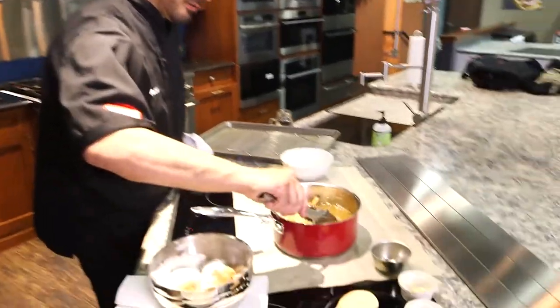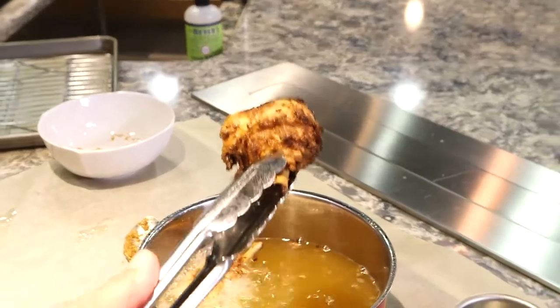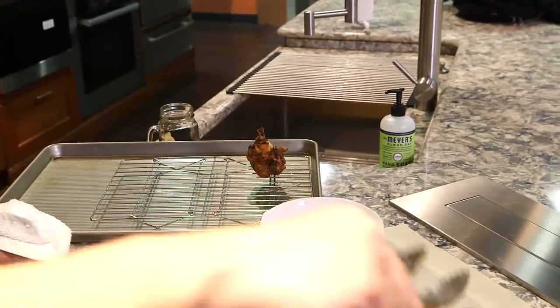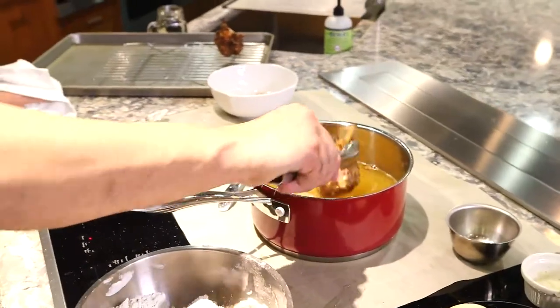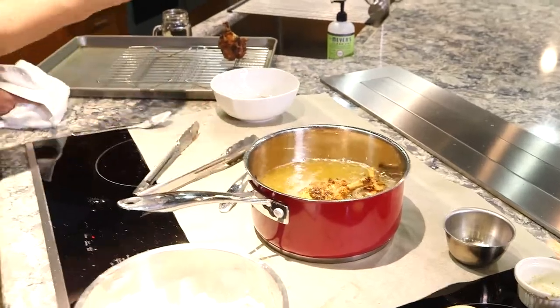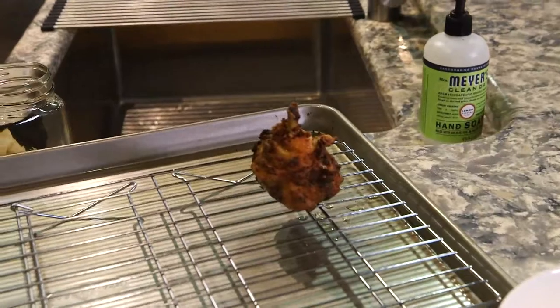Let's pull this one out. That one's ready, okay? Look at that. We're gonna place it on a rack, just like that. And the reason why I do a rack and a sheet tray, a couple reasons, gang, it's gonna give it that air underneath, but it doesn't sit in that grease, so the bottom is gonna be nice and crispy as well, so check that out.